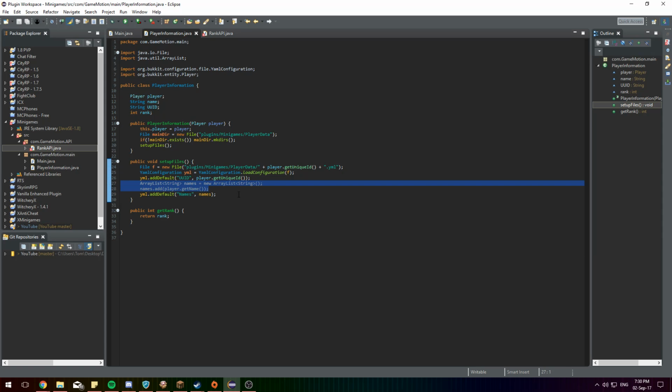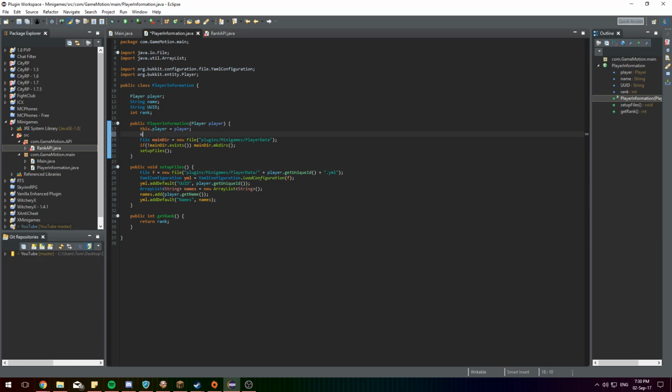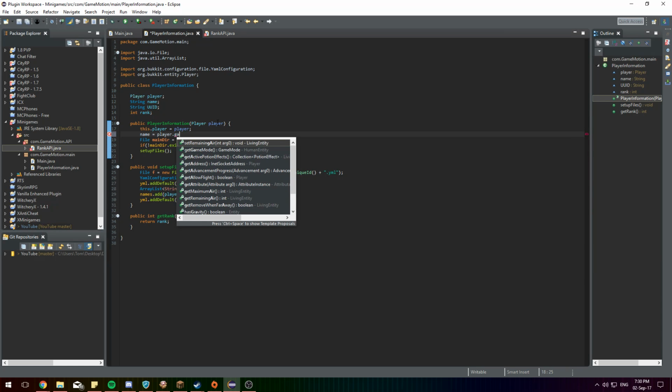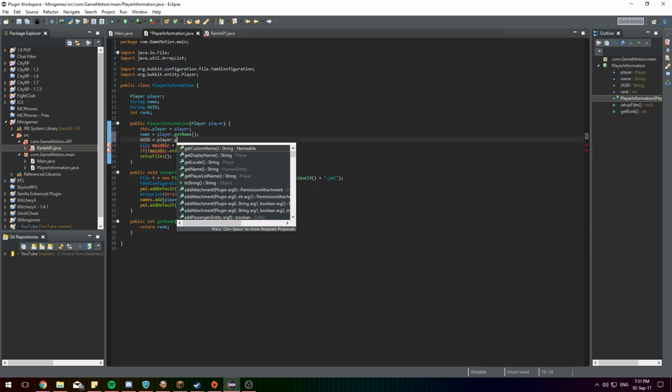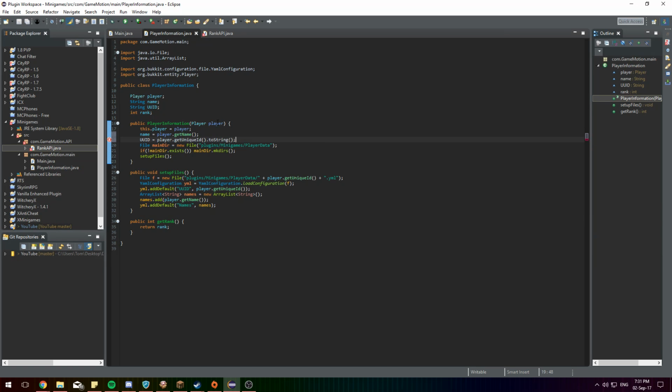I think this will work. String name, string UUID. Name equals player.getName. UUID equals player.getUniqueId().toString().